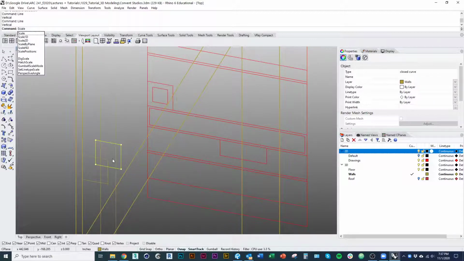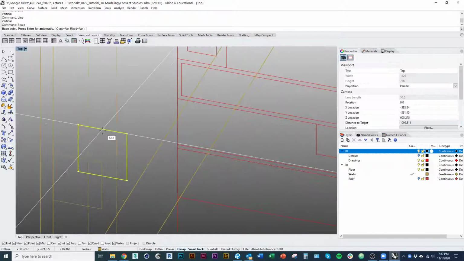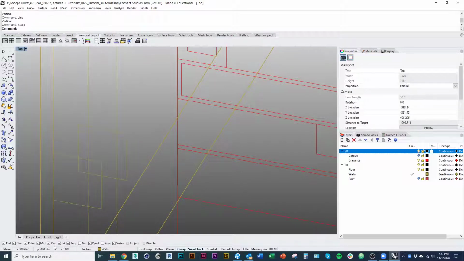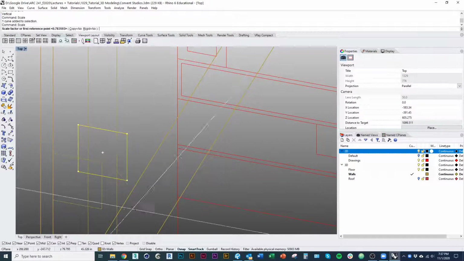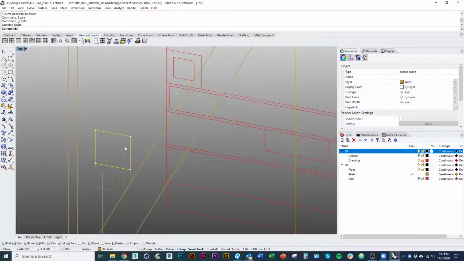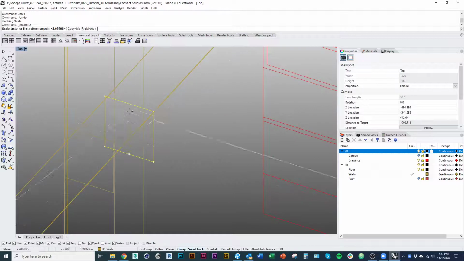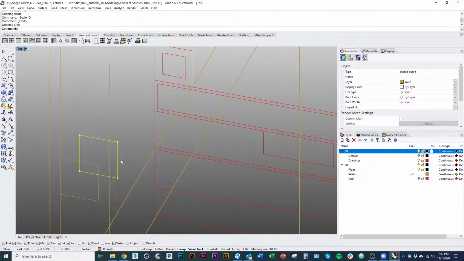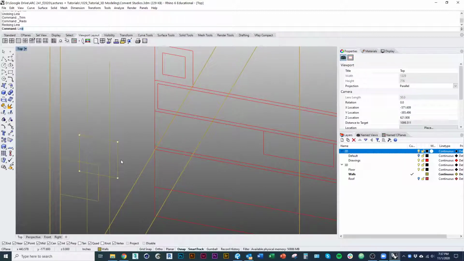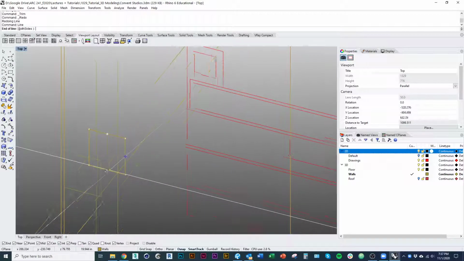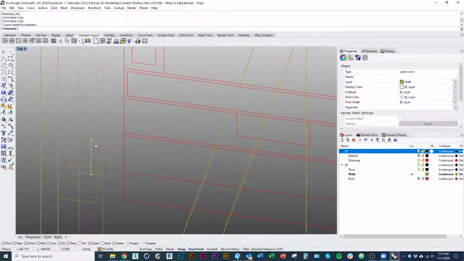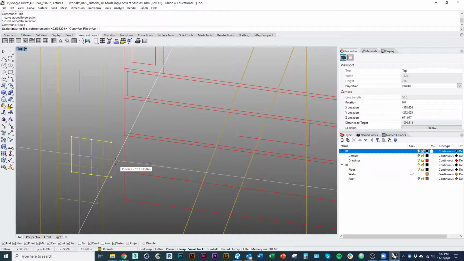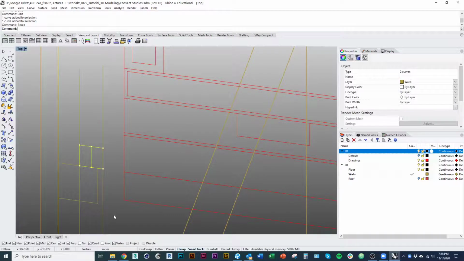So I could go scale. Again, this is just regular scale, so I'm going to scale 3D. Now to find the center point, I can do center. I believe I can do center. There we go. If that doesn't work, I can also just draw the line as a reference point. Oops, I did not need to do that. If I draw a line from midpoint to midpoint of that rectangle, then I know the midpoint of that line is the center of my rectangle, and I can scale it 3D like that.